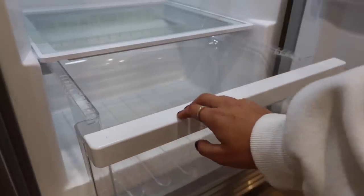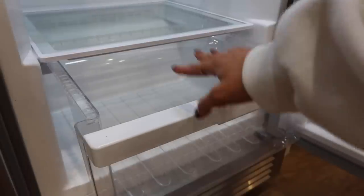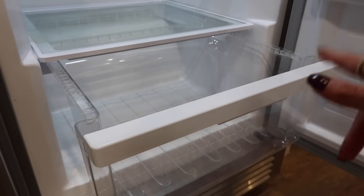Okay, so this is my bottom drawer. It's the only drawer I have. I know people have a meat and cheese drawer, veggie drawer, fruit drawer, stuff like that. We just have this one big drawer. So I like to use it for meats, cheeses, and breads.